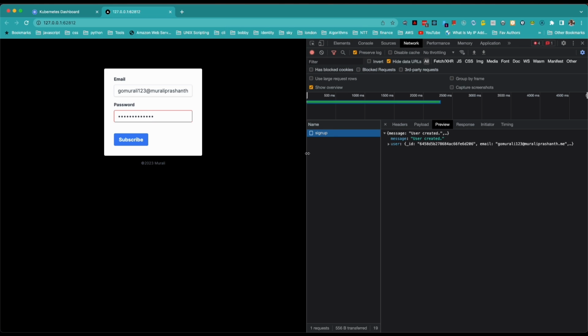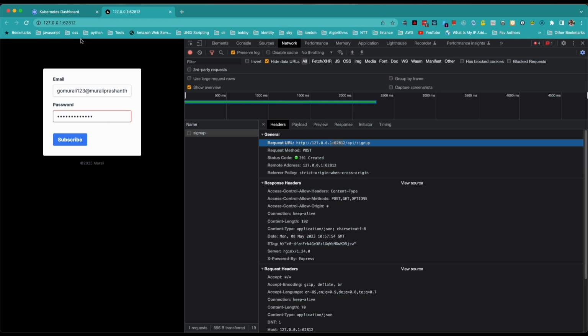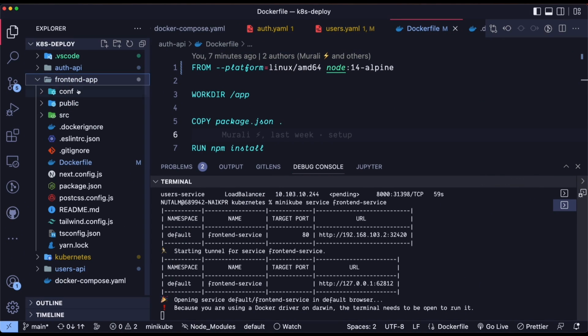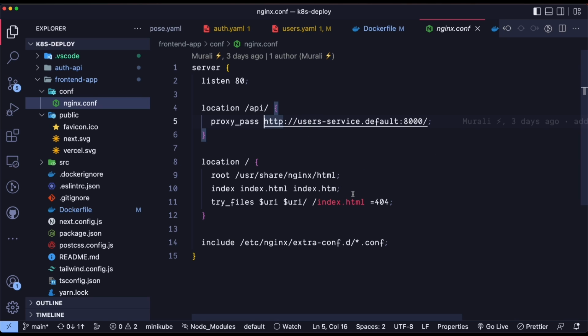So basically our API returned success. As you can see, our application is running on port 62812 here, but it is actually going to our users API. And how it works is because we have used a trick called nginx. So our nginx looks for this. What Kubernetes does is it looks for this user service default 8000, because this is the core domain address that our Kubernetes runs our user service on inside our cluster, and which is known to Kubernetes. So when it looks into this, it replaces this with the actual domain.